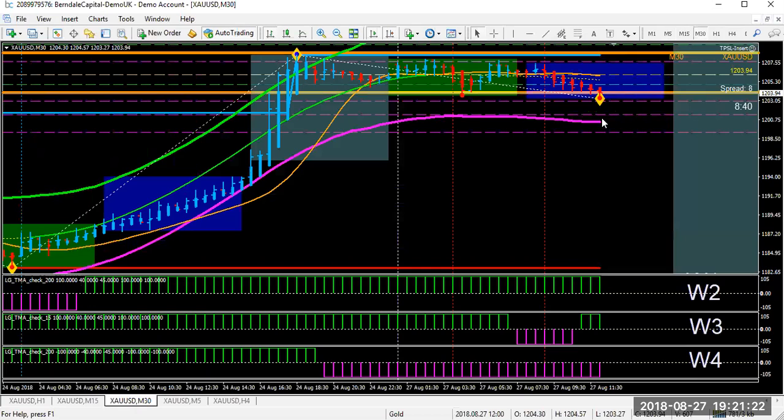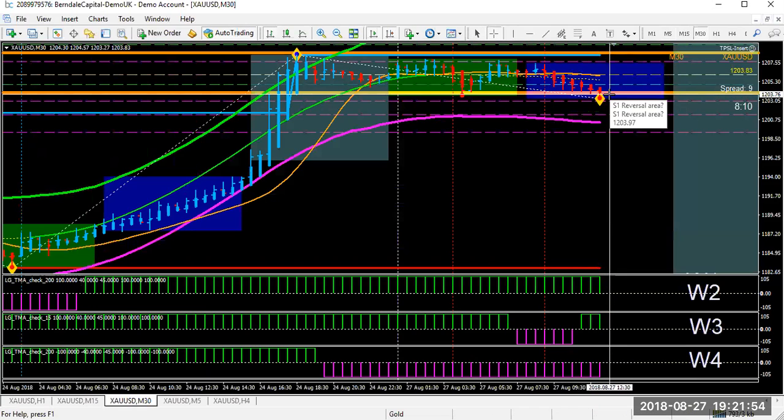So once again, price is finding some support and hesitating at these report lines. Okay, we've got a dotted white line going to the red diamond, and one of our manual closing rules is that we would close on this with profit and let the market then do what it wants to do. If it wants to retrace a little bit or go sideways, and as you can see, there's still a fair bit of potential. So when the market wants to move back down, it'll let you know. Any questions on that?